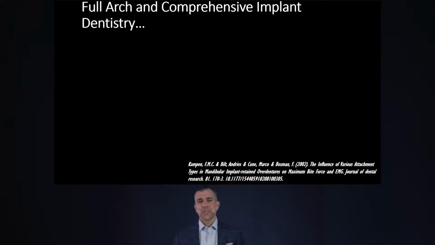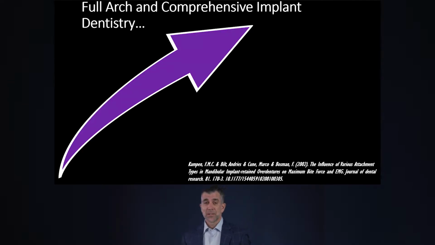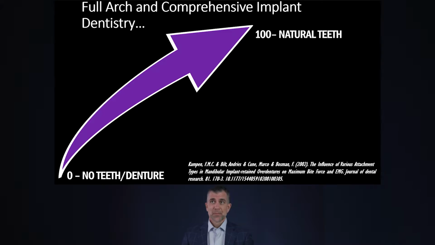I like to call this the floor-to-ceiling concept. When a patient comes into my practice that is either dentate or edentulous, and they want to change something about their current dentition, I like to explain to them that this is the floor and this is the ceiling. At the floor, you have your chewing efficiency, which would be about 0% if you had no teeth or no denture. The ceiling is the maximum chewing efficiency, and it's what you would have if you had all of your natural teeth. Your natural teeth are perfectly healthy, and you can eat whatever you want, you can do whatever you want. That's the chewing efficiency that you would have with your natural teeth.